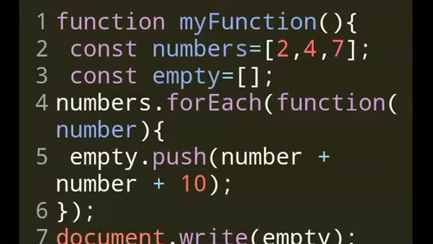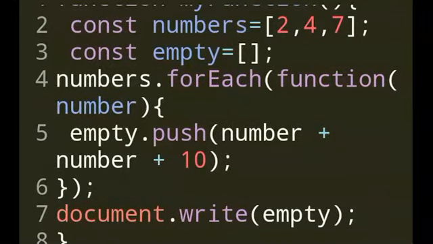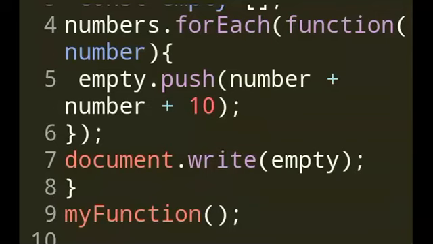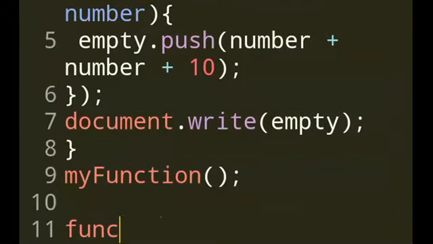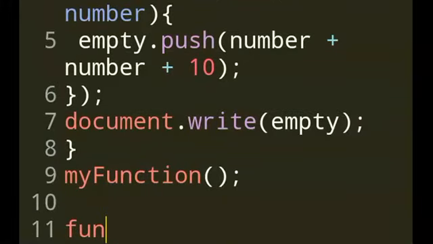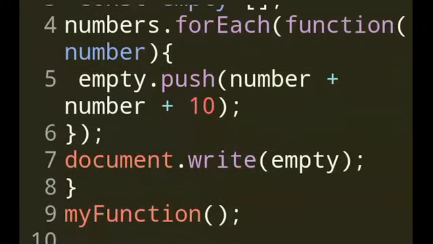Let's say, okay, here I go. Or maybe let me do it a little differently. Here I have been mentioning the variables in the array inside the function. We can do it globally, that is outside, as well. In that case, there is no need to call the function. So let's do it that way.